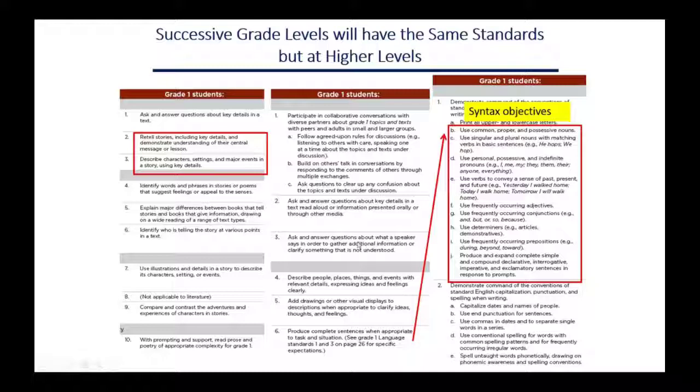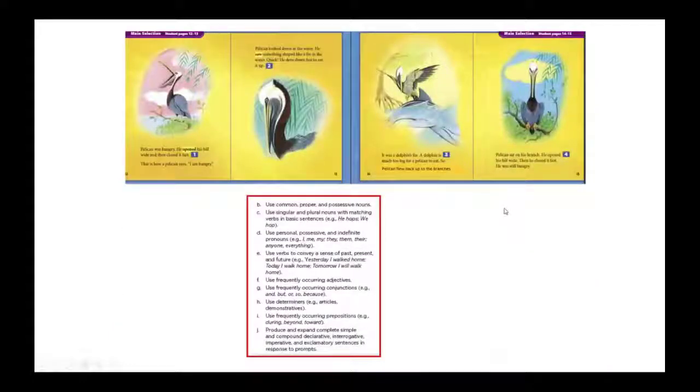This is at the first grade level. We can see that there's now a higher level. The thing I like about the Common Core is the same skills. So now storytelling becomes retelling story with key details and understanding their central message or lesson. So now we're into that evaluation piece and describing the character, setting, and major events using key details. And then the grammar piece, again, starts to include higher level things. Now we can use any reading book to basically teach this and measure it.